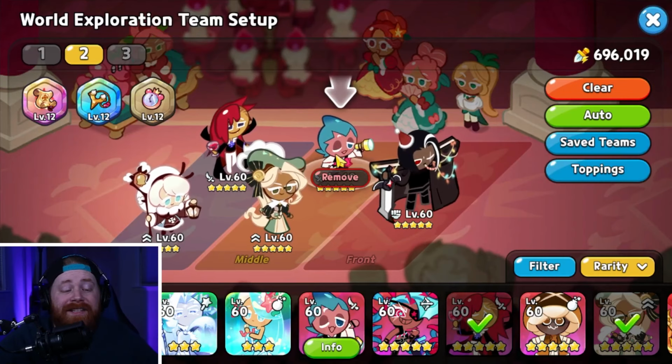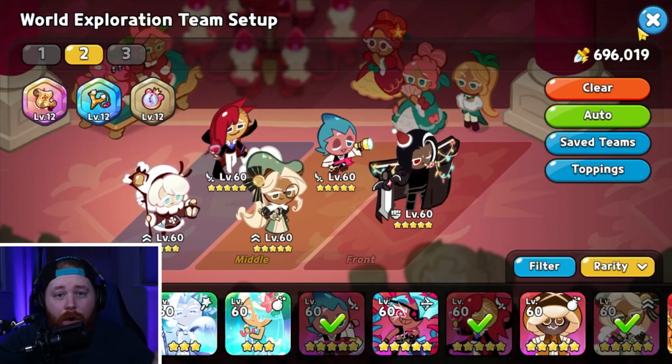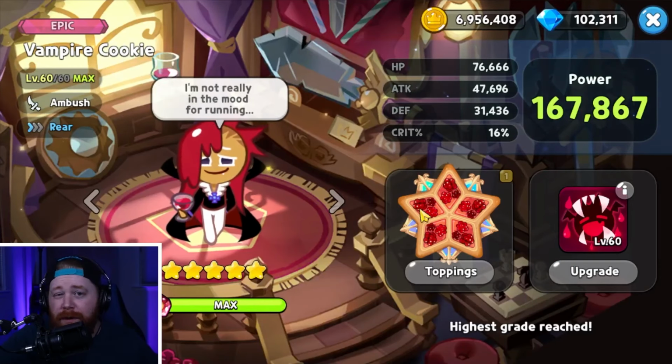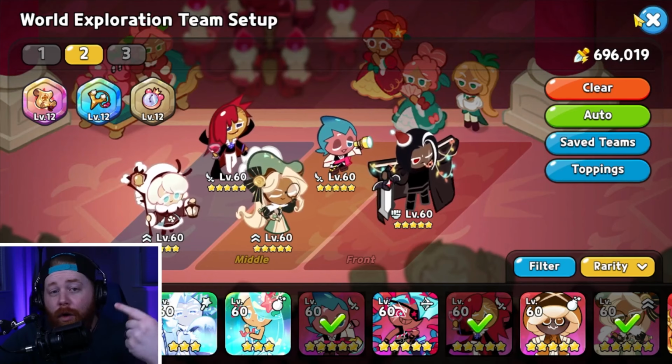Next up we've got here, and that's going to be Sorbet Shark. Nothing special here for Sorbet Shark, just running a full Searing Raspberry set to just maximize the overall damage. Same thing goes for Vampire here. We're just running a full Searing Raspberry set. We just want to make sure that both of those units, since they're ambush, are doing the maximum amount of damage as they can to the overall boss.